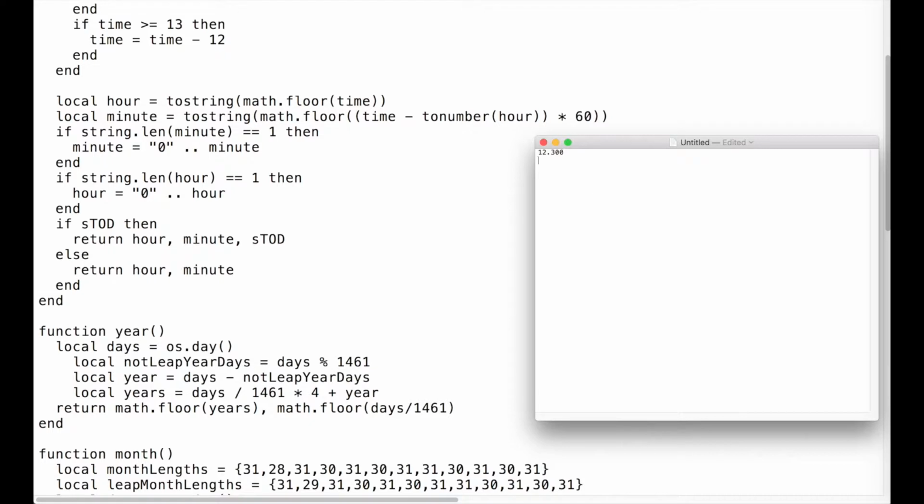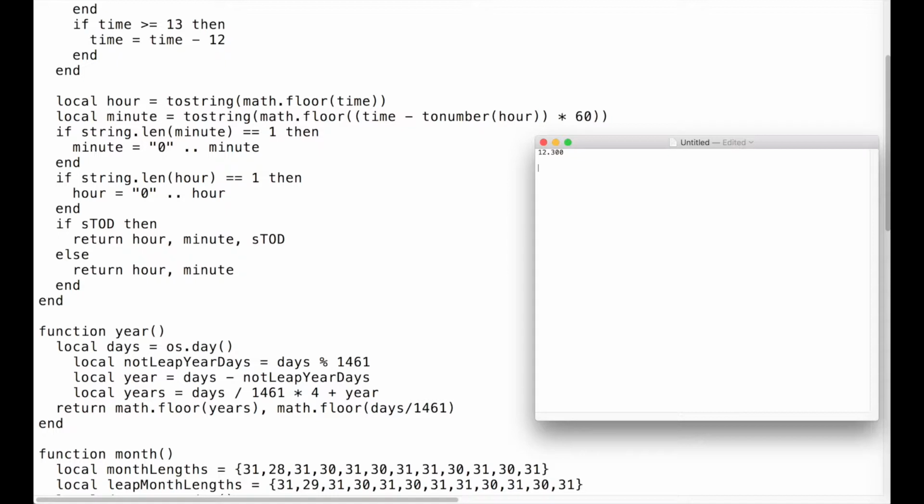When we floor it, we round it down to the nearest whole number. So that just becomes 12. That's what hour is, because hour is this part here. Hour is this 12, so it's 12 o'clock, if this is what os.time returns. So we know it's 12 o'clock. And then this turns into a string.